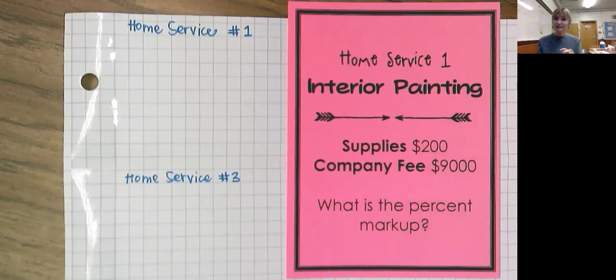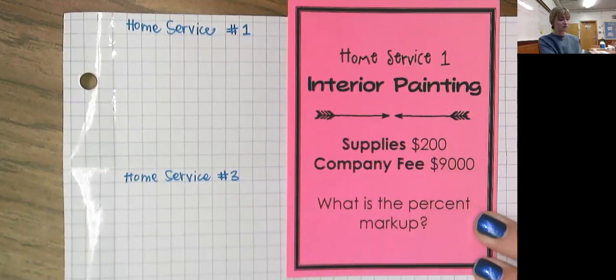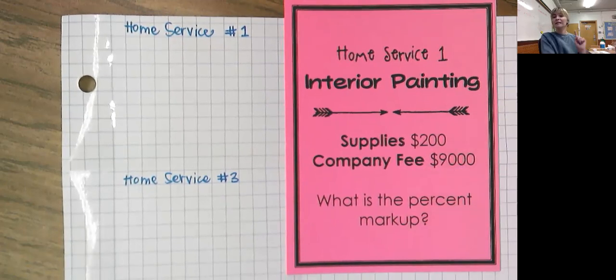Now, if you hire someone, I looked up, they usually charge by square footage and then the labor. If you hire someone to paint, so let's say this is what it costs you to paint your upstairs versus I'm going to hire someone to paint my upstairs, those fees can get huge.